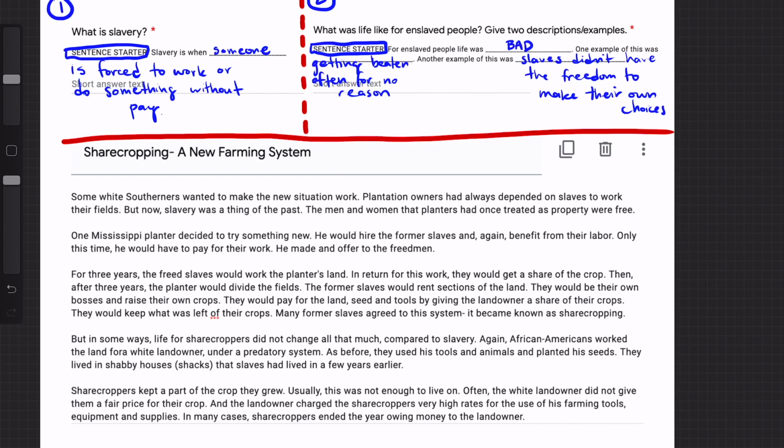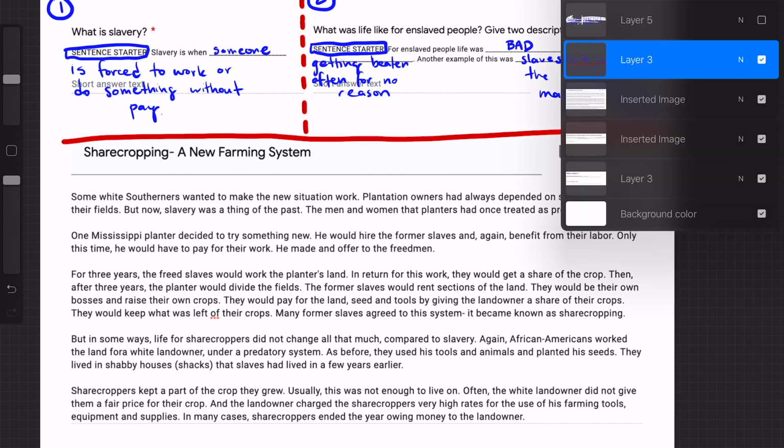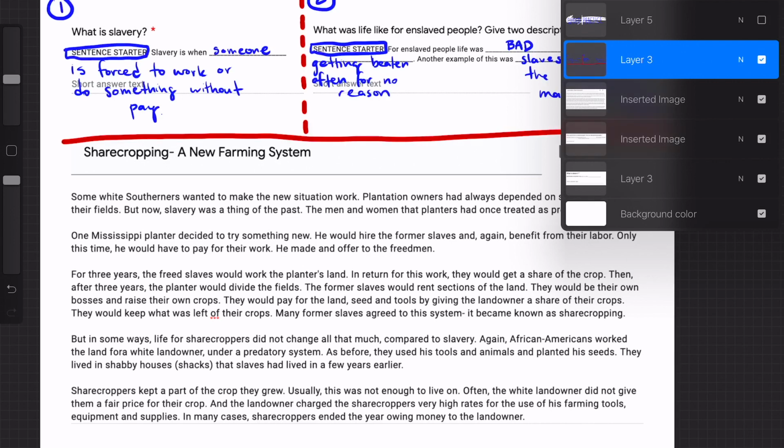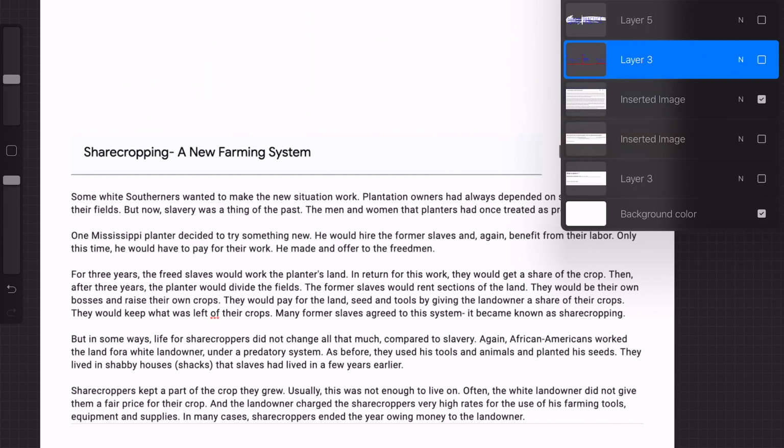So these are 2 pre-reading questions that are warming my brain up to the idea of what it was like to be a slave and why slavery, the system of slavery, was such a negative and bad thing. Again, that's going to get our brain used to the idea of thinking about slavery, and when we read about sharecropping, drawing comparisons between the 2. All right, so I'm going to take off these annotations. We've answered these questions already.